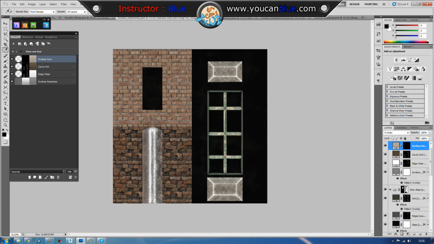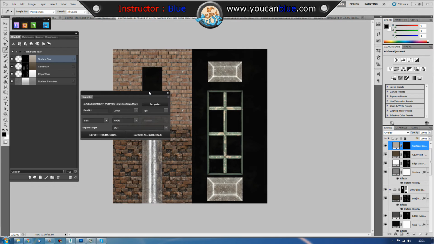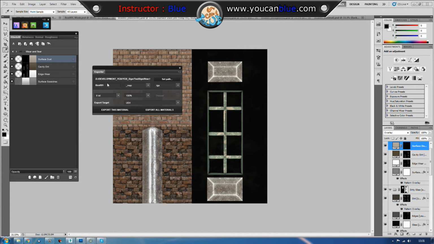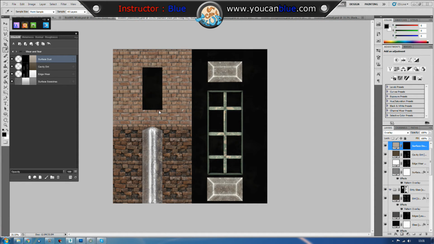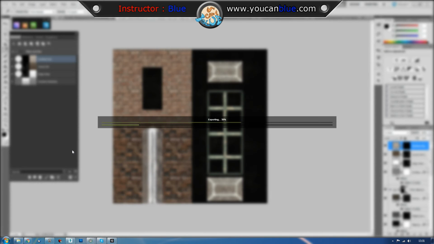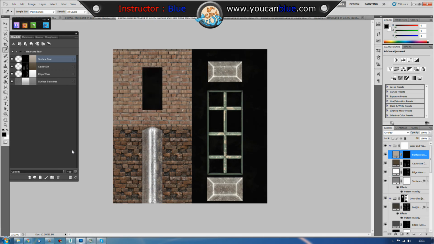Okay, now I am going to go over to this little button here, I think it is, open the exporter, because I would like this exported for, what's it called again? Unreal Engine. So I'm going to call it my UE4 modular wall 01. Okay, and I'm exporting it to Unreal Engine 4. It's going to be a target. It's saving it in this new folder. I'll rename that probably in a minute, and I'm going to export all materials. Right, give it a minute, and it will now export everything.